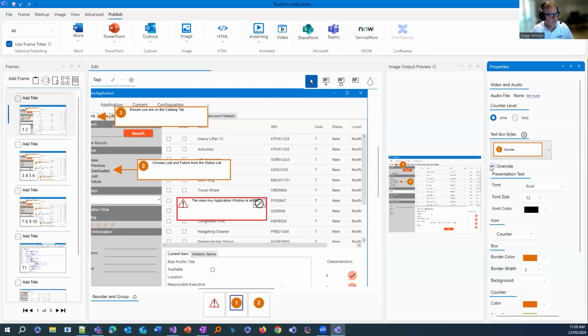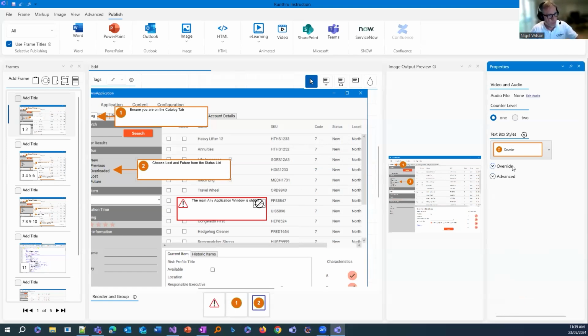But you can override any of these individual elements and say, I want that to be a different color. We're not going to do that. I'm just pointing out that it's there. If you need to make a green one of these, you can make a green one of these without changing the style. So where were we?